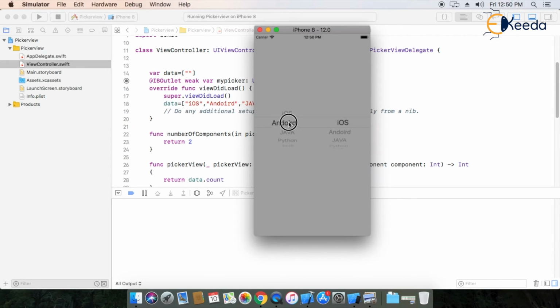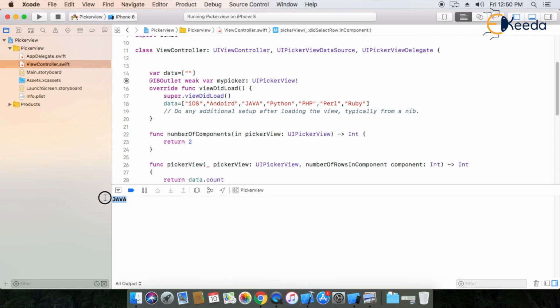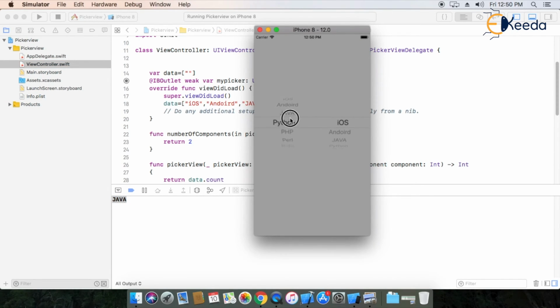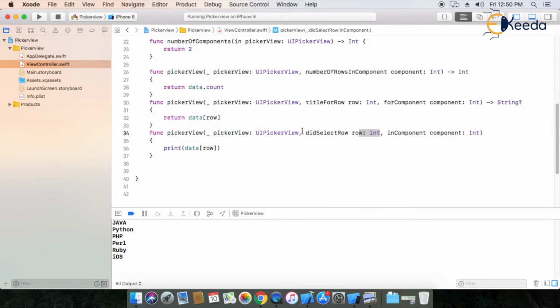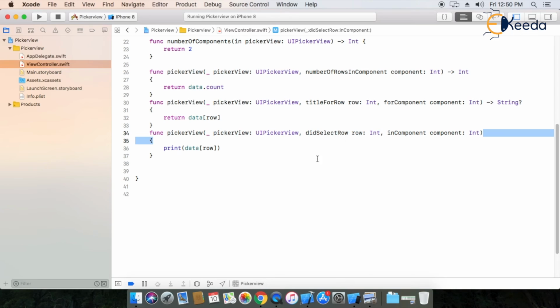Whenever you select any row of your picker view, at that time you can see your selected row value printed on your console. Whenever you select any row, you get the selected row value using this method. So this is did select row.